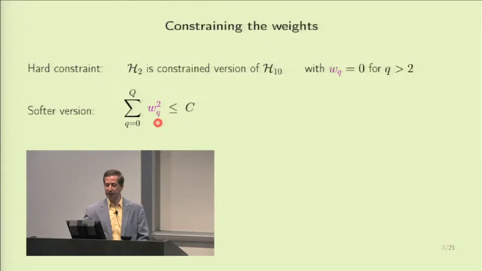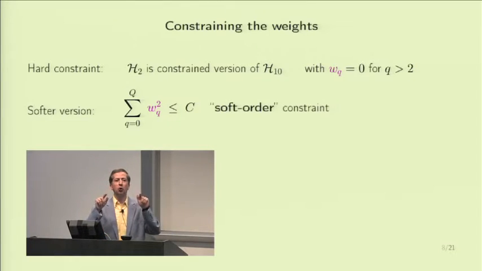Now, interpreting this along the same lines: instead of setting some weights to 0, which is a little bit hard, you just want them in general to be small. So you cannot have them all big, okay? If you have some of them 0, that leaves more in the budget for you to play around with the rest of the guys, okay? And because of this, if you think of the earlier case as a hard order constraint, that is, you say it's 2, anything above 2 is 0, okay? Here you can deal with it as if it's a soft order constraint, okay? I'm not really excluding any orders, whatever. I'm just making it harder for you to play around with all the powers, okay?